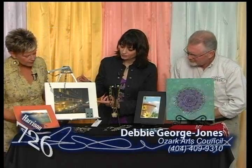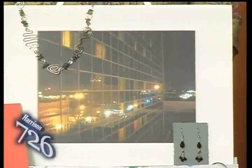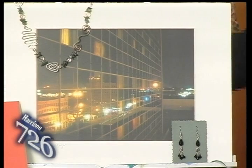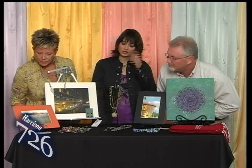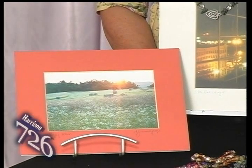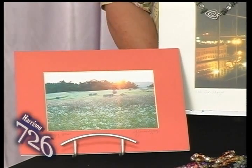This is a shot from Little Rock. I was in a hotel room, and I just held the camera and shot out the window, and this is what came up, which I thought was kind of cool. And then this is just a hayfield near my house, and it was kind of funny because the guy who owns the field drove out while I was taking pictures, and he's like, "You need to buy some hay." I'm like, "No, it's real pretty, though. I just want to take a picture, thanks."